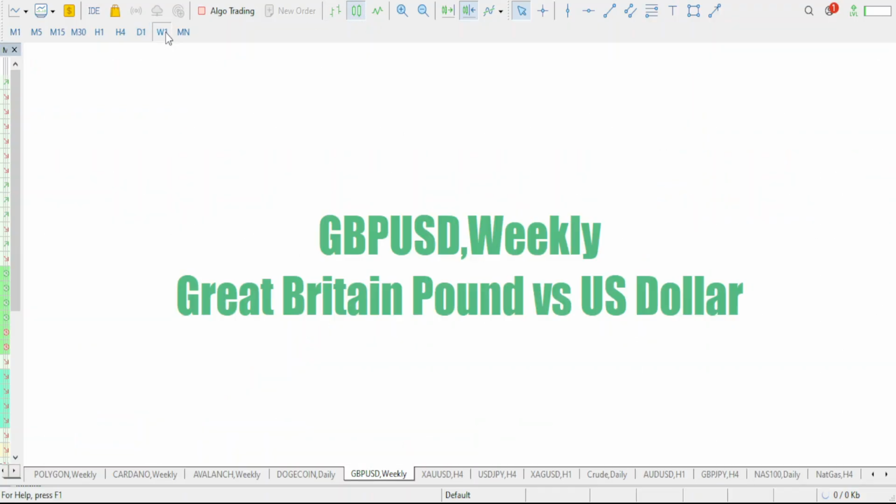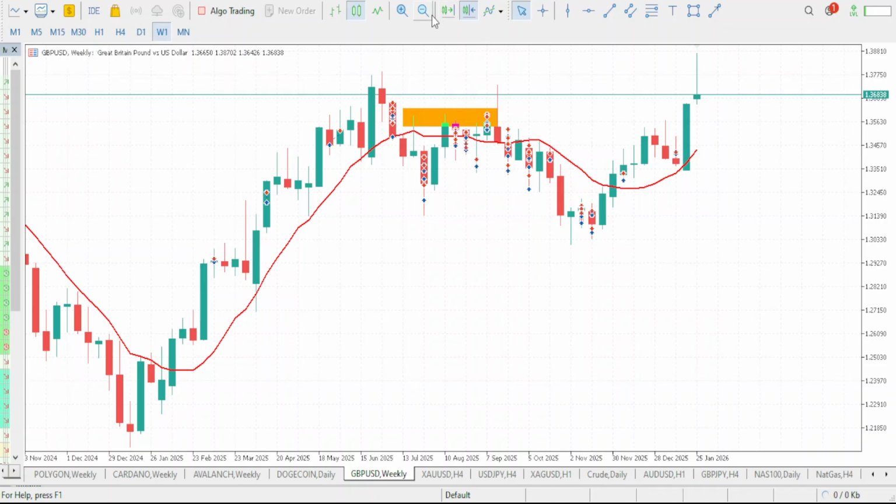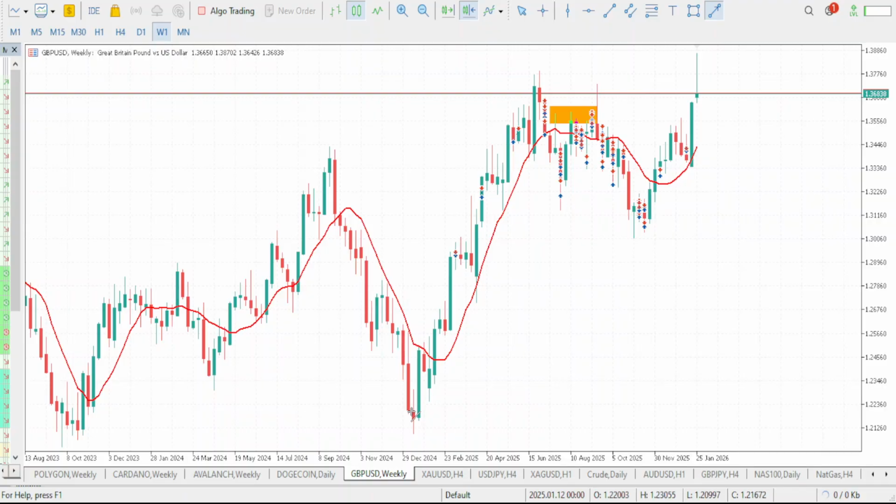Now let's go up to our weekly time frame. What can you see right here? This is a massive impulsive move that the market did. Within this impulsive move, there is a series of higher highs and higher lows that the market played, right? Then the market was able to give a corrective phase. Within this corrective phase, there is a series of lower low, lower high, lower low, and a lower high. Now that this lower low and lower high is over, guess what the market is doing now? The market is now trying to push up again.